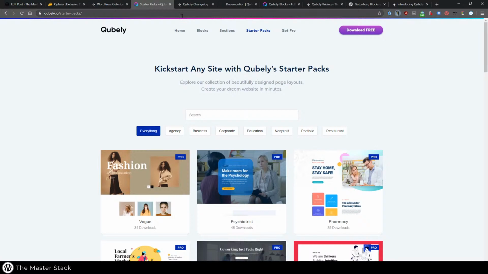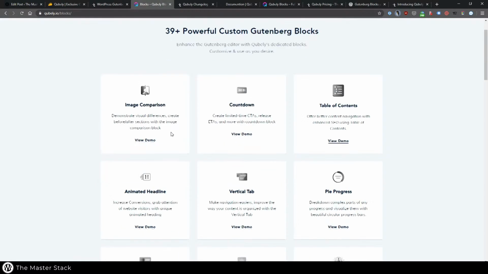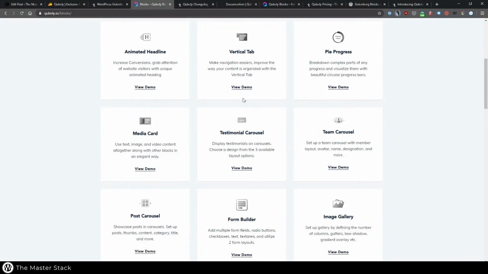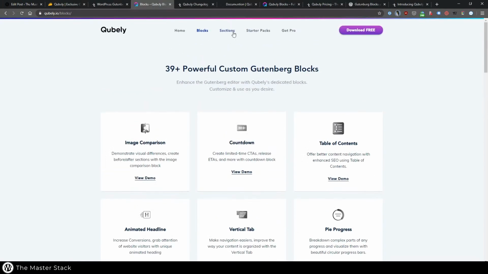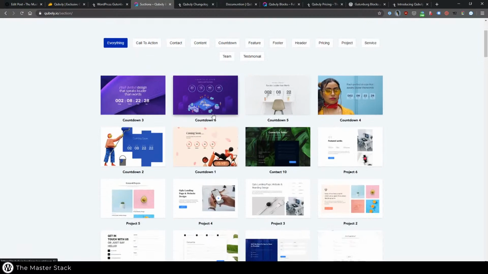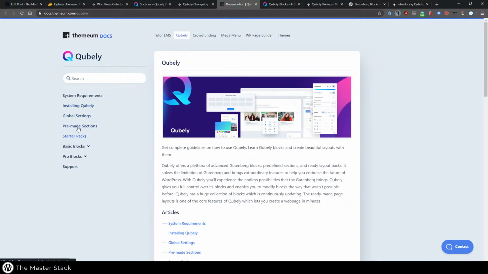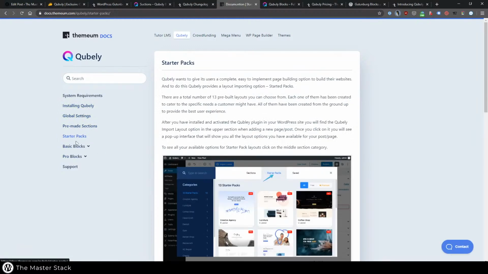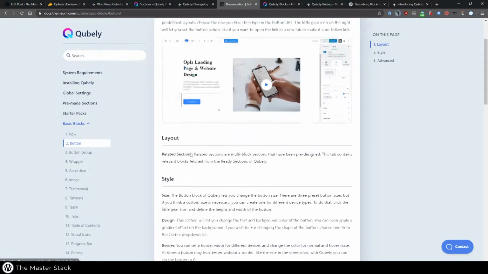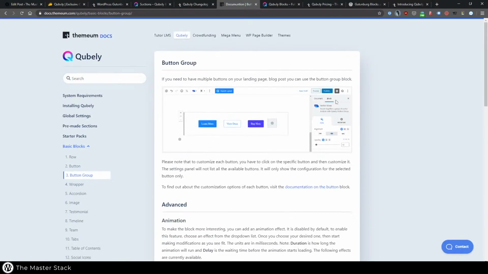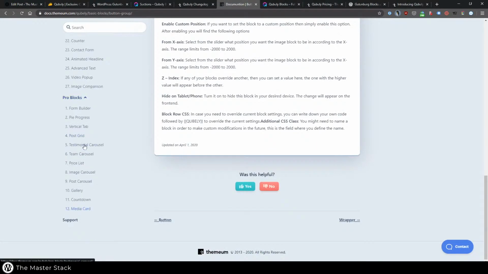We can then look at the documentation available and the changelog to see how supported this Qubely seems to be. Now, before we go further into documentation, however, we can also consider the demos that we have available. For everything, it's all here to see. So we have a lot already here. And then we have documentation itself, which seems very thorough. There are explanations for each and every block. And as we can see, each block has its own settings and it seems very customizable.